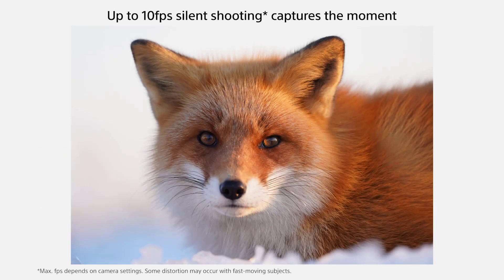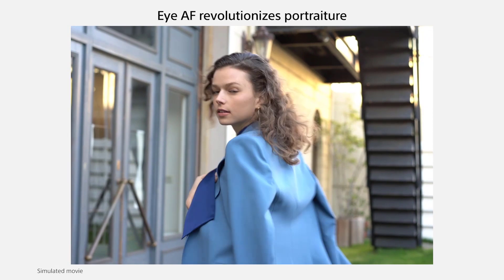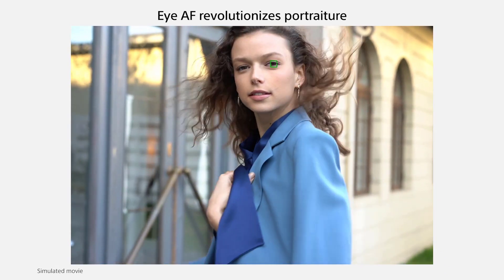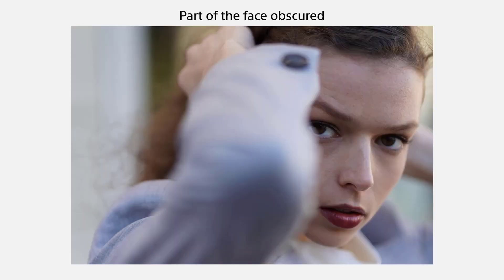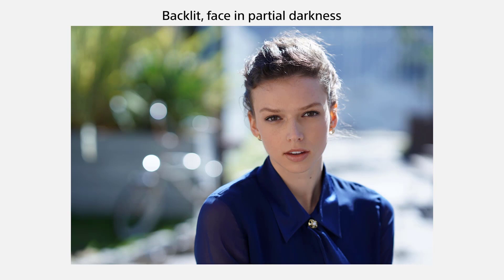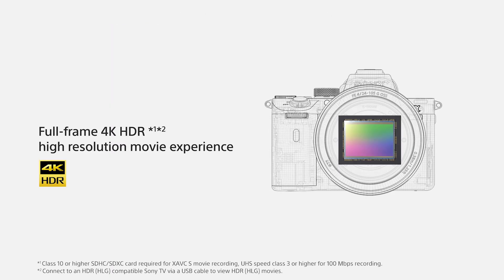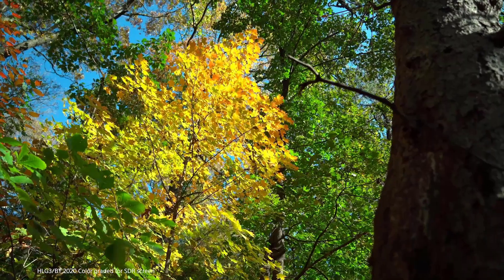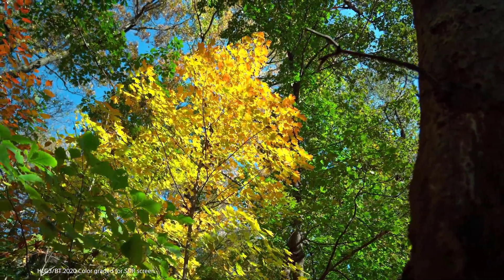In the video world, the Sony A7 III's 4K video footage comes out impressively detailed, even with frame rates up to 30 frames per second. At 24 frames per second, the Sony A7 III uses oversampled 6K video to downsize to 4K with no crop. Add to that the low-light performance and ISO range, and you get beautiful footage every time. There are also plenty of video capture features, including HLG and log footage, slow motion capture, and zebra warnings for exposure and focus peaking.